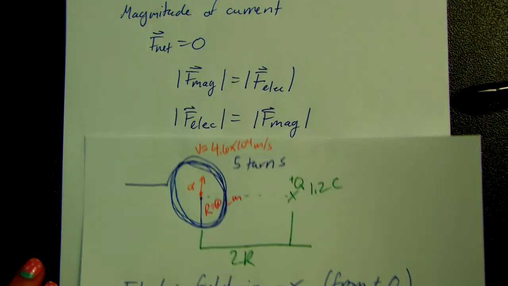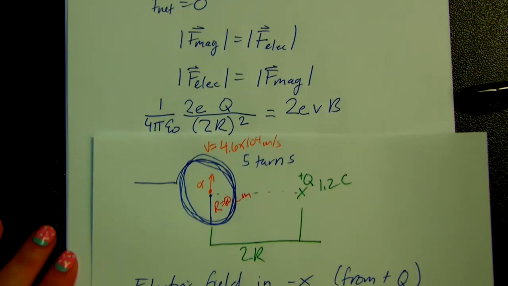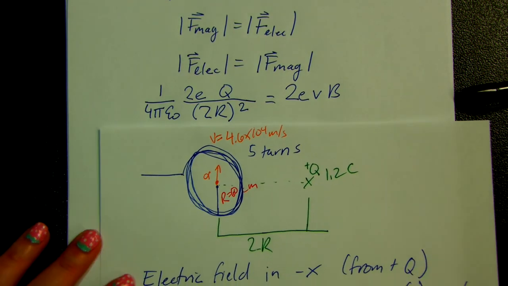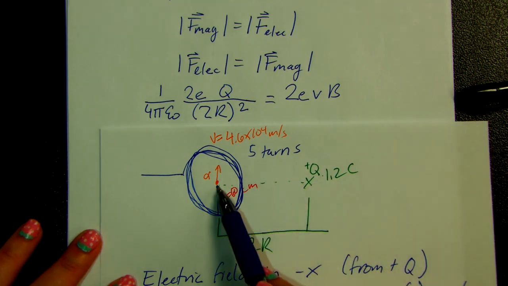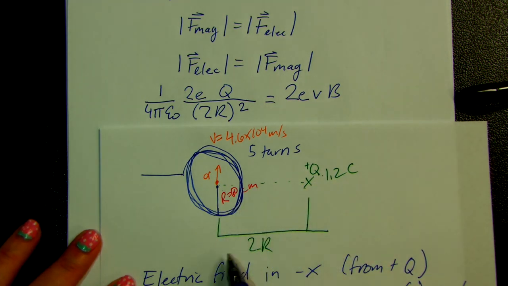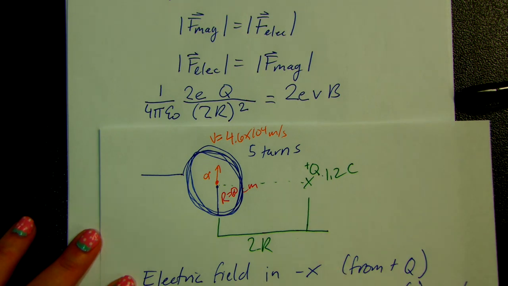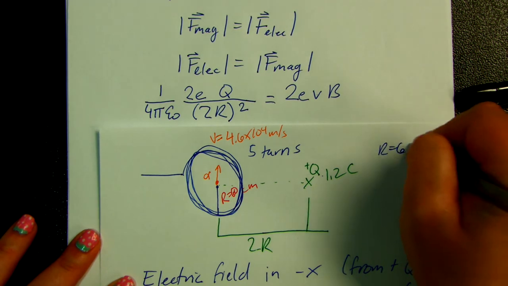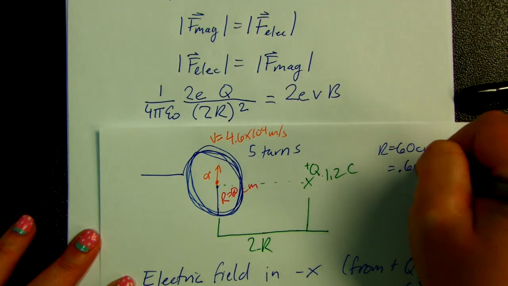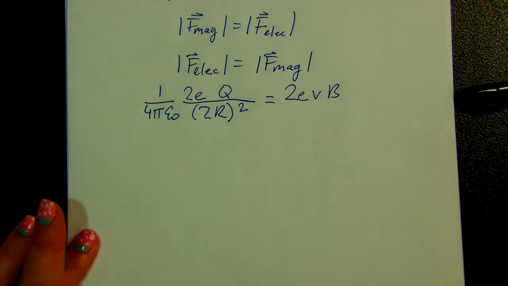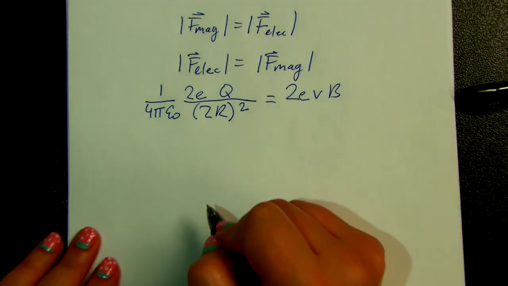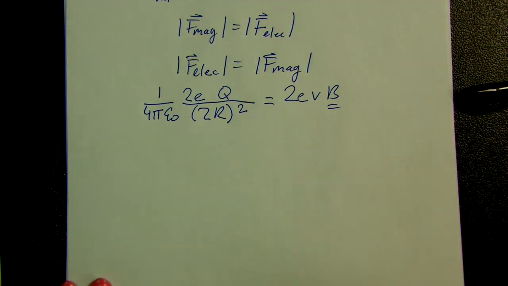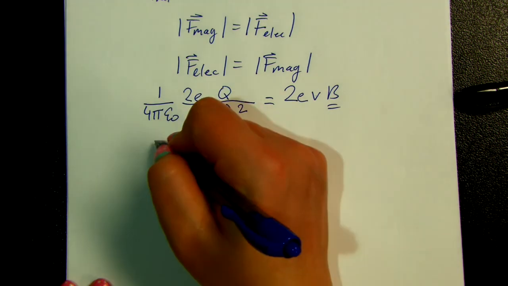This is the setup that I have just used for these equations. Same picture as before. We can see our positive charge here. Here's the alpha, and we can see that this is 2 radii from the center, and that, of course, the radius is 60 centimeters or 0.6 meters. Okay, moving right along, we want to go ahead and find our magnetic field. So let's bring that over to one side.